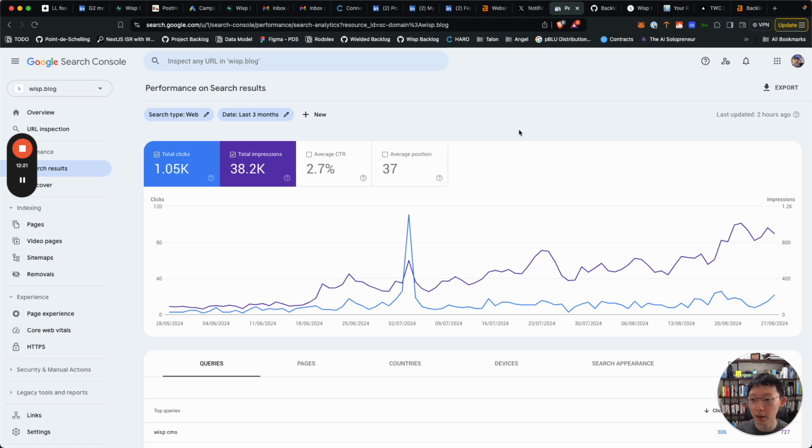So, a little bit of insight into where things are going. This is my search traffic since the very start. What happened here was that this was the AI episode where I sent out 1,000 emails, and people found out about it and were visiting my site because they were searching directly for Wisp CMS. You can see it gone up crazy high and then quickly dropped down in the next 2 days. That's typically what happens during launches. A lot of these peaks are minor launch activities that happened. Over here are the recent updates.